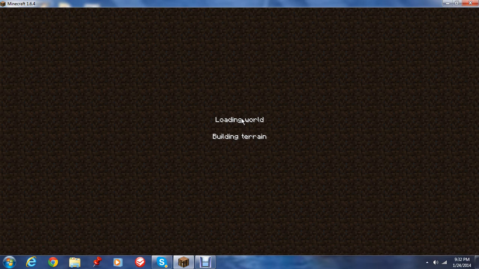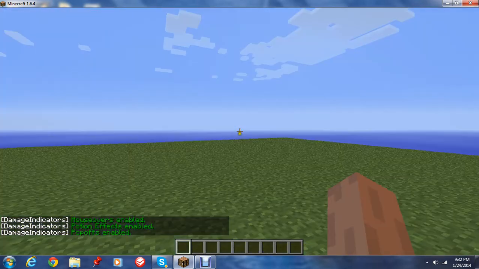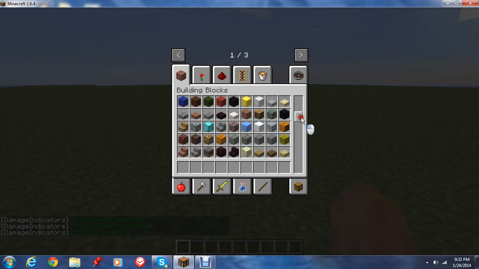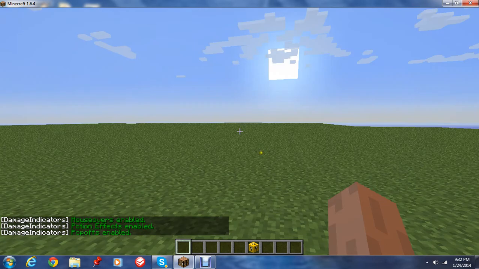Like, why would they call it the Lucky Block mod? And why is this thing taking so long to load? Oh no. A world taking a really long time to load is a sign of a crash. A sign. It doesn't mean it will crash. Okay, there. Now, this will just show you that when in creative, you can find them in the blocks area. Which, I seriously have no idea why they call them lucky blocks.